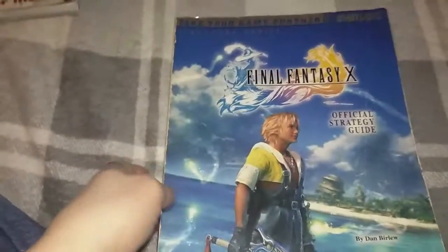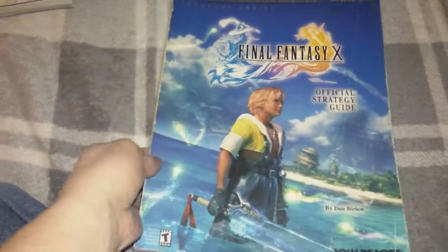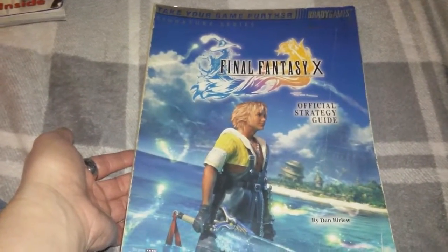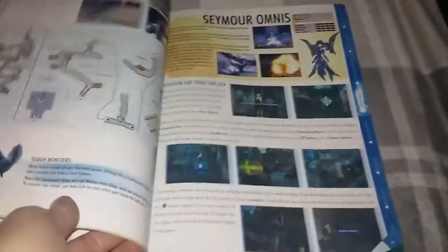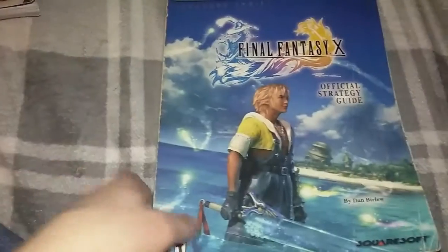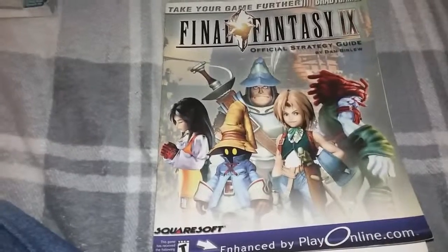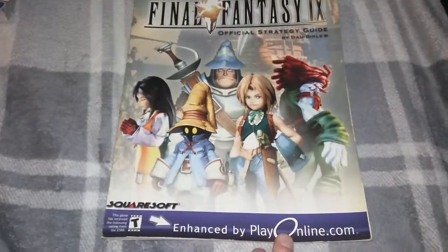Next up, Final Fantasy X Strategy Guide. Yes, I know technically I'm skipping one, my bad. But this is of course a classic style strategy guide from the past. I actually really love the whole art design on this one. Someday in the future, I need to try to start collecting the Kingdom Hearts strategy guides. Right now, I'm focusing more on Final Fantasy strategy guides and Legend of Zelda. But yeah, Final Fantasy IX Classic Strategy Guide.